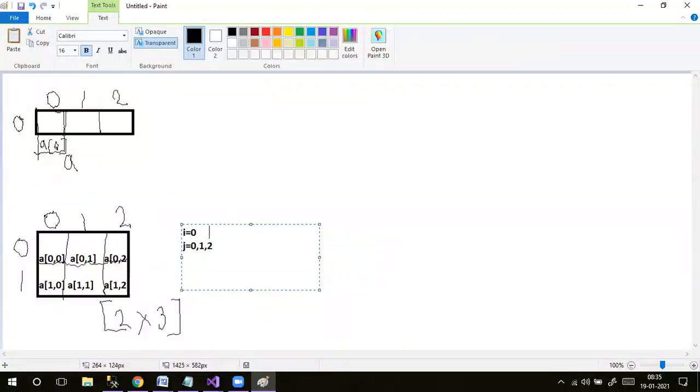And when i equal to 1, j value will be 0, 1, 2. See, i always represents rows, j always represents columns. When i equals 0, j will be 0, 1, 2. And when i equals 1, j will be 0, 1, 2. Then only you will get all the elements, right?